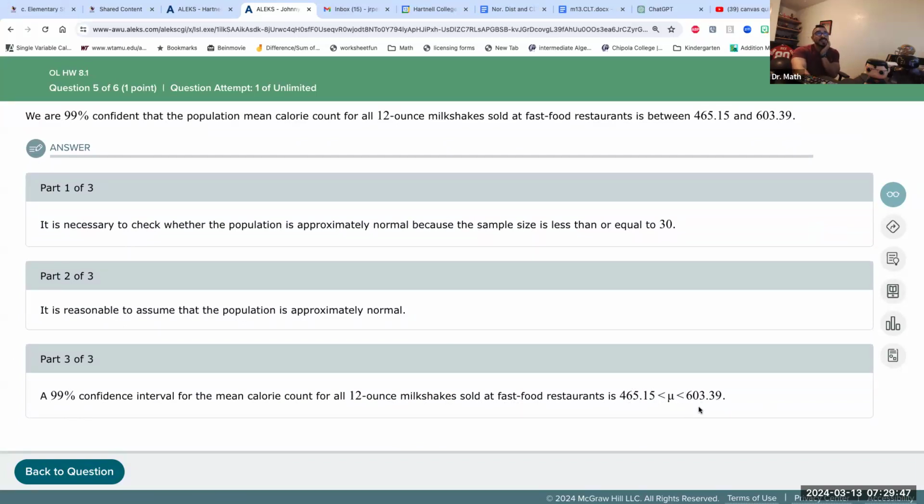So notice it's not giving us the exact population mean, because in order for us to get that, we need to have all the data. And a lot of times that's impossible or really, really hard to obtain. So what we're doing is we're getting an idea of, hey, where does that population mean live? More or less, where is it located? And we say we're very confident that it's located somewhere inside this range.